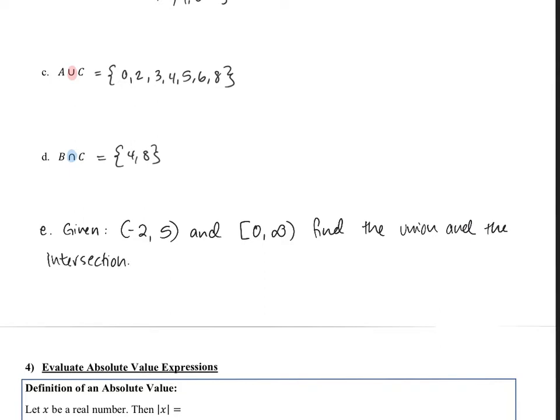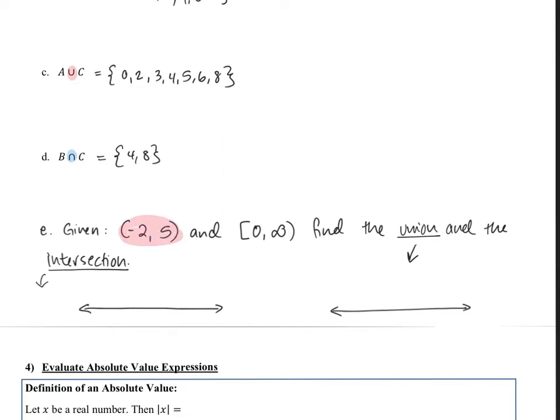Okay, so this time we're working with intervals on a graph versus the set notation we had up here. So I'm going to go ahead and write down my two separate graphs for these two separate problems. For this one, I'm going to keep this as the intersection. And this one I'll use as the union. What I'm going to do is first graph each individual interval, and then we're going to look at what the intersection and the union would be like.